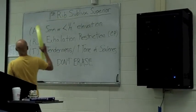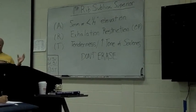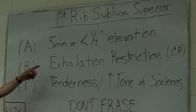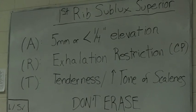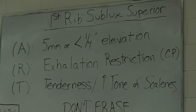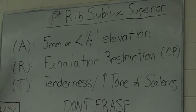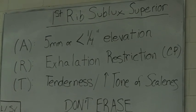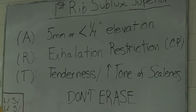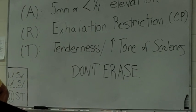On the board last night, I outlined what exactly is happening in a CHARTS format methodology. So the asymmetry that you're going to see when you do this assessment — because the person's going to come in and say the side of my neck is painful and it feels like there's something hard there. Well, there is; the rib's a little out of place. The asymmetry from left to right — if we're talking about a right-sided subluxed rib — it's going to be elevated at least five millimeters, or just under a quarter inch of elevation.